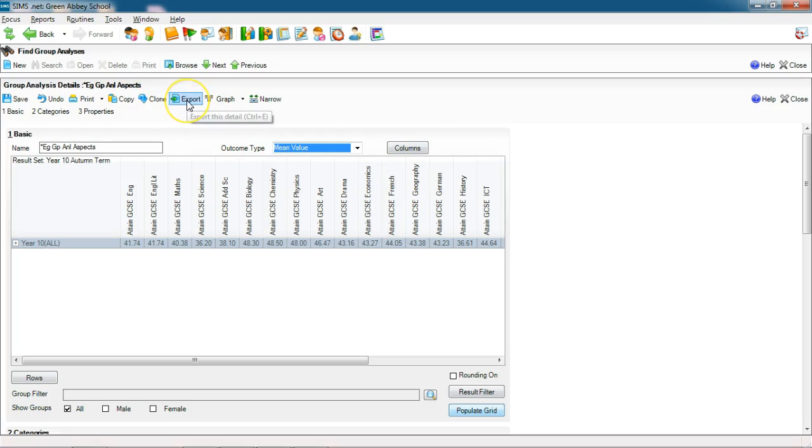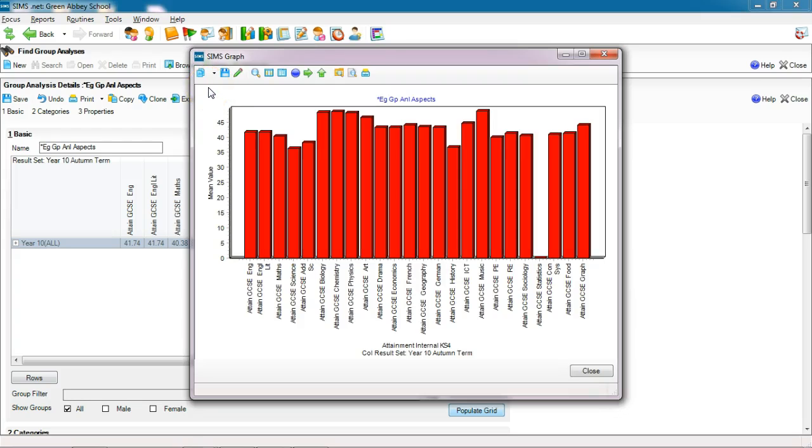Okay, we can also export these to a spreadsheet, and there are even limited graph functions on here. Now, the graphs on these grid analyses are normally quite poor, but in a situation like this, where you just have a single row, it's often worth clicking this button. I know we've got fancy tools like Sims Discover and all those other nice things, but we can very quickly, within these grids, create graphs like this, which to me is as good as anything Sims Discover can provide for us.